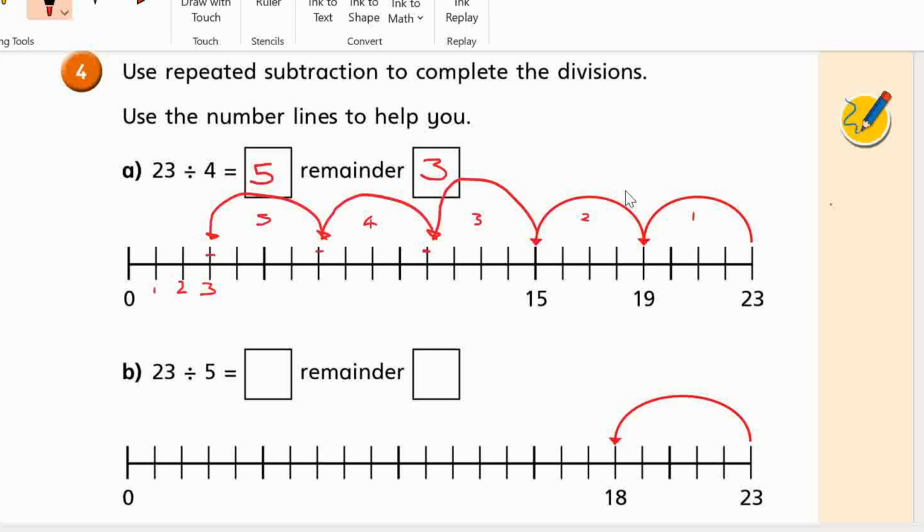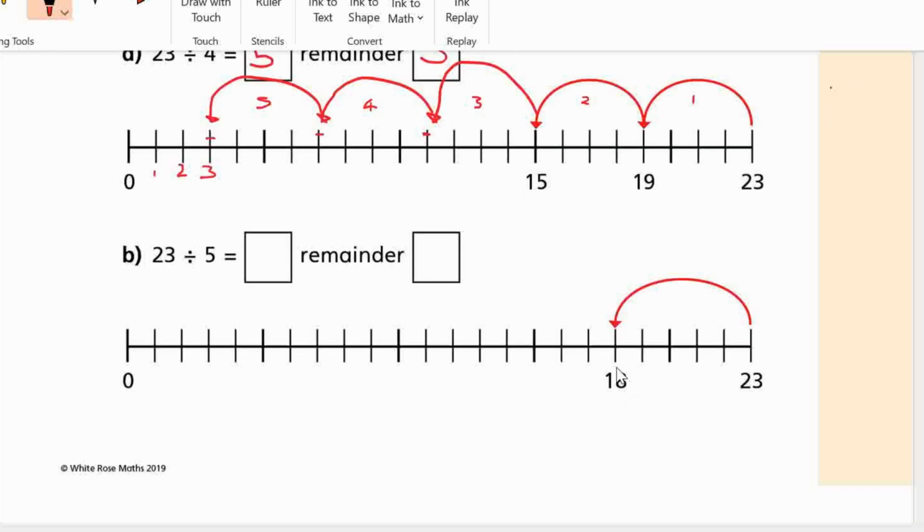Now, let's do the same down here. We're dividing 23 by 5, so we're going 5 backwards. Okay, so we count 1, 2, 3, 4, 5. So we're here. Okay, and again 5. 1, 2, 3, 4, 5. And we have to go here. 1, 2, 3, 4, 5. This must be our last jump because I can't see us being able to jump again. Okay, so we have 1, 2, 3, 4 jumps. So how many times can 5 go into 23? 4 times. What is the remainder?